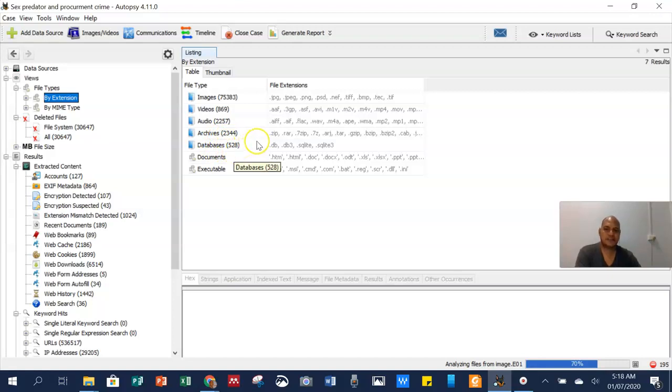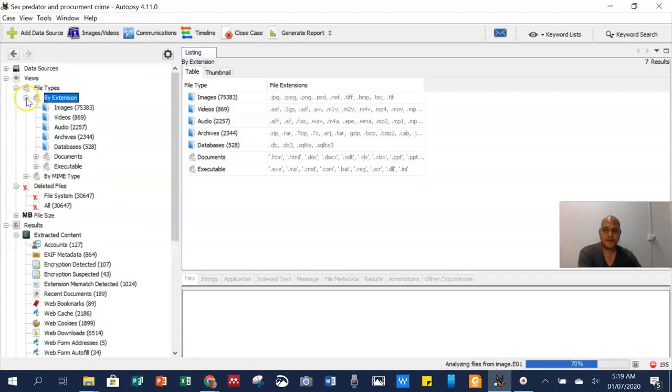In terms of archives, it can read or bring out data from the suspect's drive with extension files of, for example, zip files. So these are zip files, for example. It can also detect them. Under the images, it can also bring in these image files for analysis.